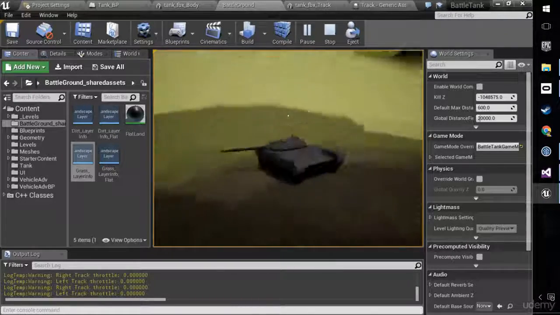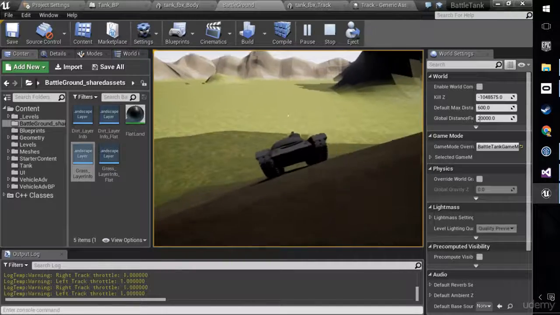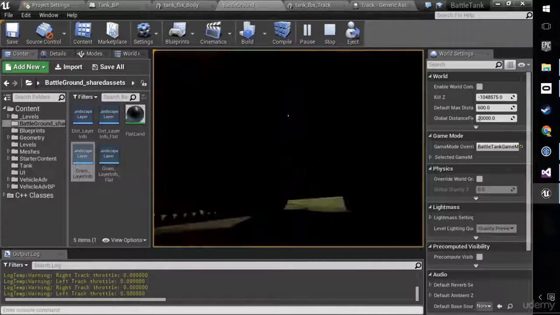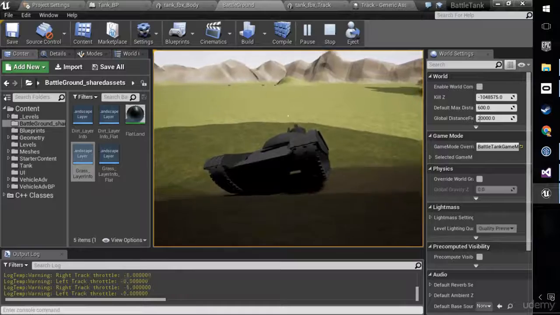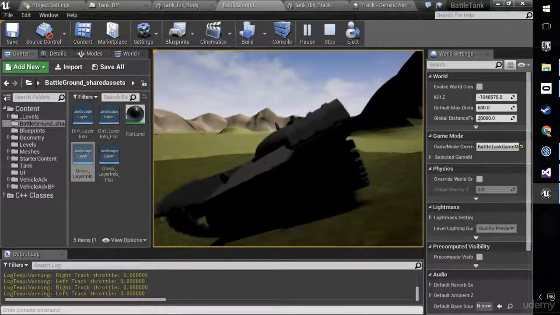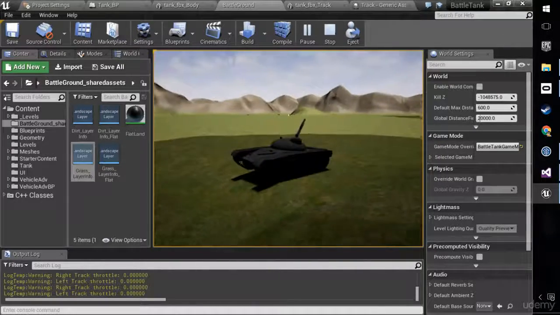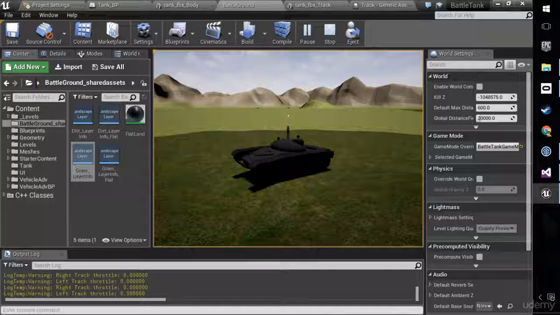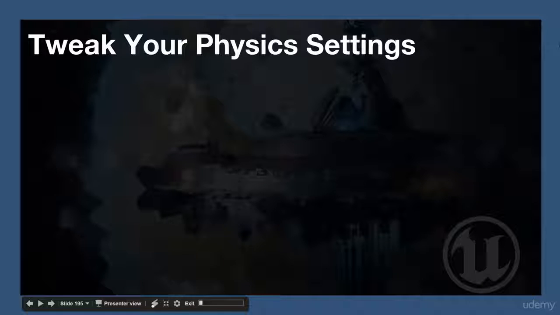I think I've got too much friction, or too little friction rather, but it's difficult to say because shortly we're going to stop these projectiles from actually making us fly like this because they don't need to be doing that. We can handle the projectile collisions, rather than with physics, as actual just events and then decide how to process those events. So I'd like you to tweak your physics settings.